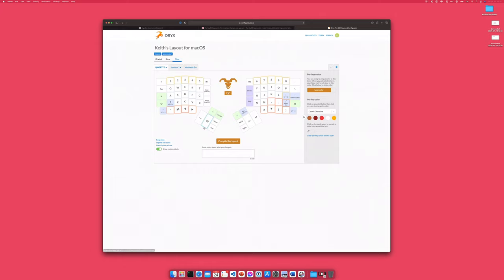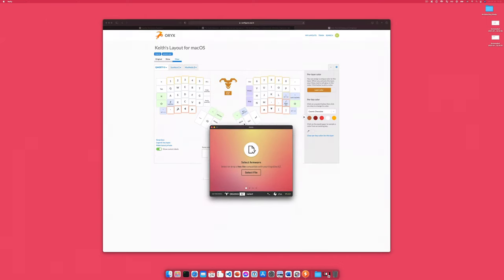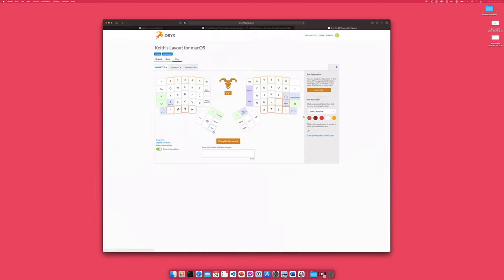So once you have made your changes, you can click compile this layout and simply send a file to your keyboard. So ErgoDox offer another utility called Wally. Basically, this just connects to your keyboard. You can drop your firmware file in here, and that will automatically flash the new layout to your keyboard. The nice thing about this is that if you move your keyboard to another computer, you don't have to do anything because the firmware contains the layout stored on the keyboard itself.